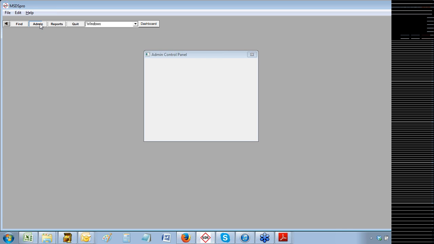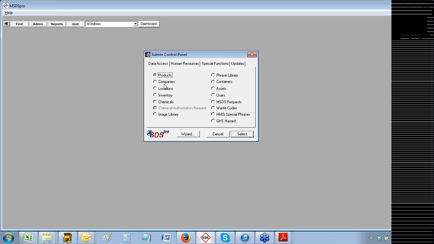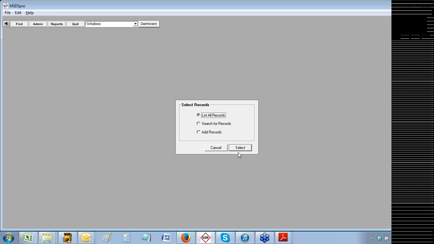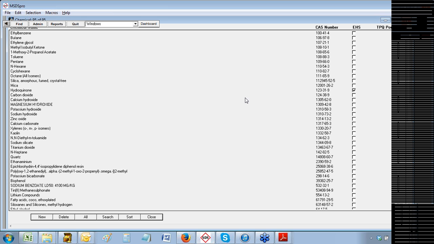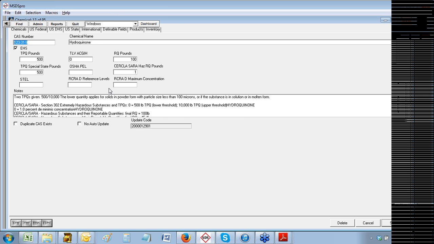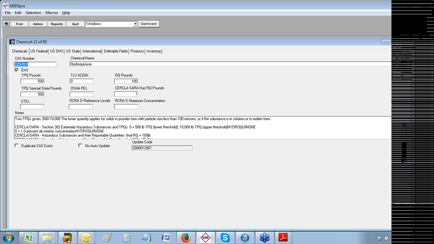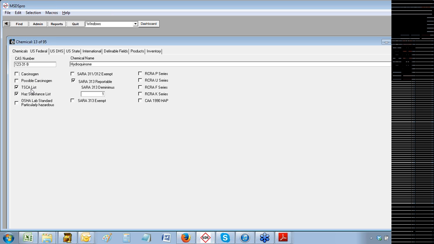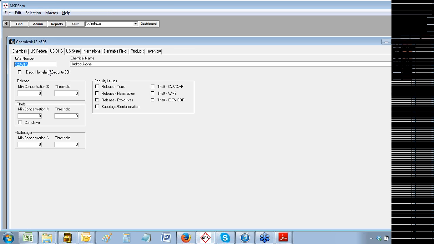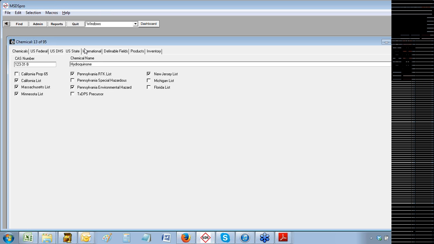Again, the last thing here I want to look at is just the chemicals. I mentioned the chemical inventory table, or the master chemical index. This is the chemical table here. Just to give you an idea here, here's a single CAS number, 123399. When you purchase the master chemical index, all this information here, TPQs, this is 500, all the U.S. lists, the TSCA list, hazardous substance list, U.S. Department of Homeland Security, all the state lists, the international lists, WMIS disclosed.